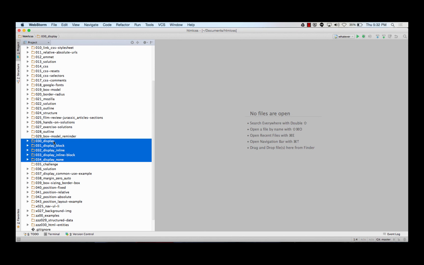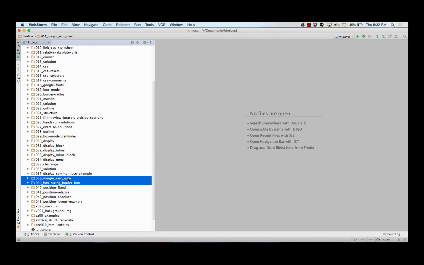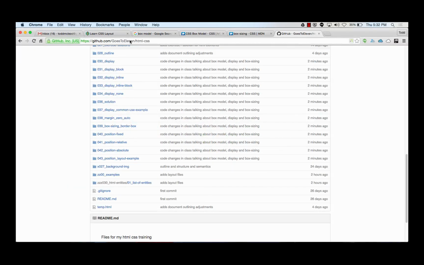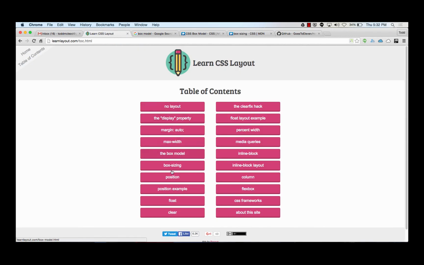And then the margin 0 auto and box sizing border box, you kind of know what those do now, right? And then just go and take a look at that Learn CSS layout and kind of see how they present it and go through, we went all the way through box sizing here. So it'll probably take us 4 days, 5 days to get through all those elements. See you guys.